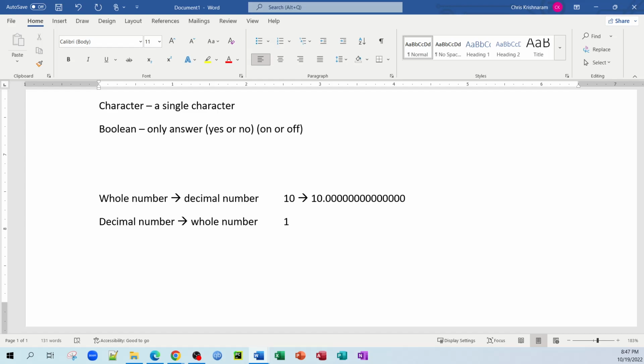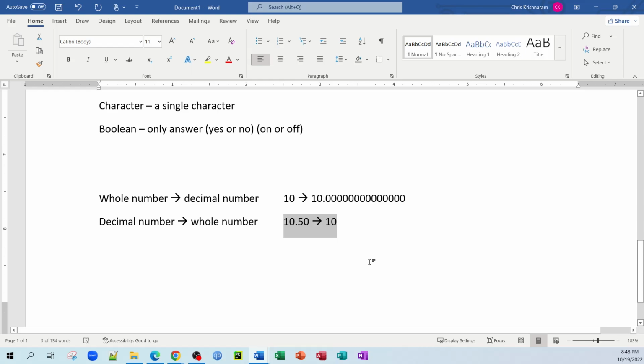So, using the same example, but say we have 10.50, and we take that now and we store it into a whole number, it's going to appear as 10. Now, are these two numbers the same? No, they're not the same. 10.5 and 10 are totally different numbers. One is a whole 0.5 different from the other. So, with this in mind, this is what can cause an error in your program.